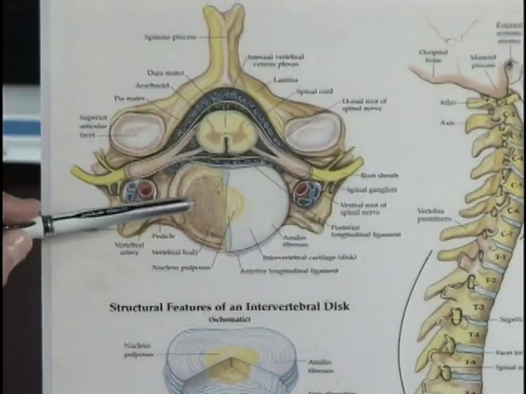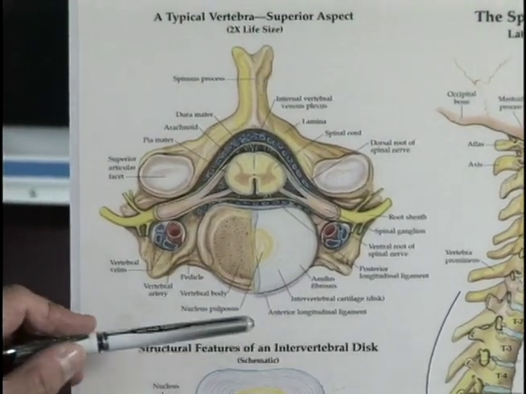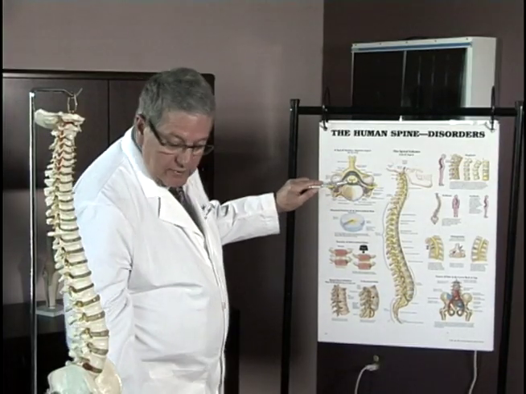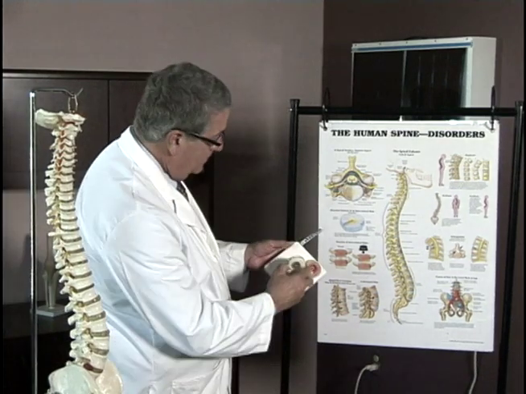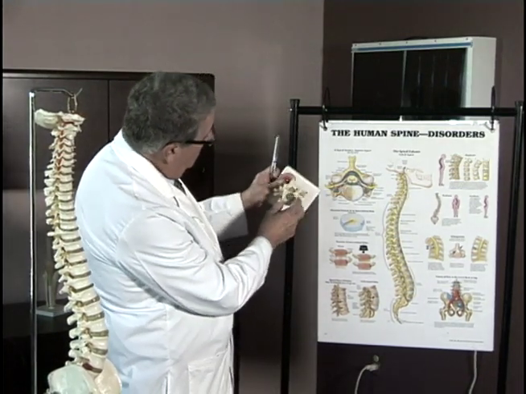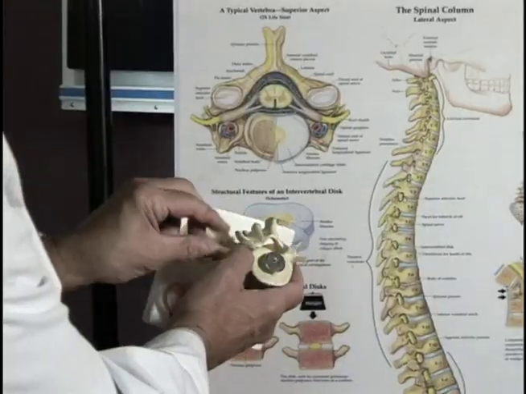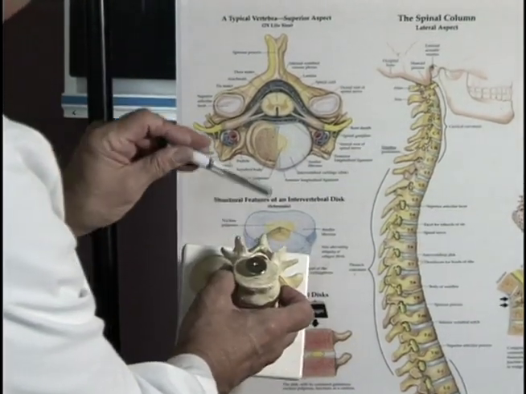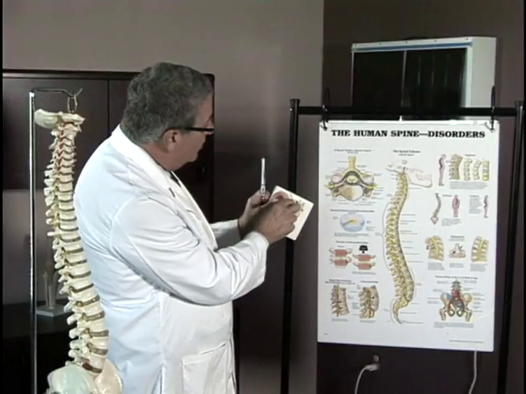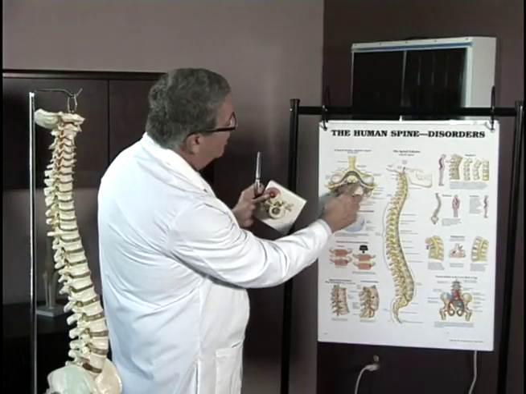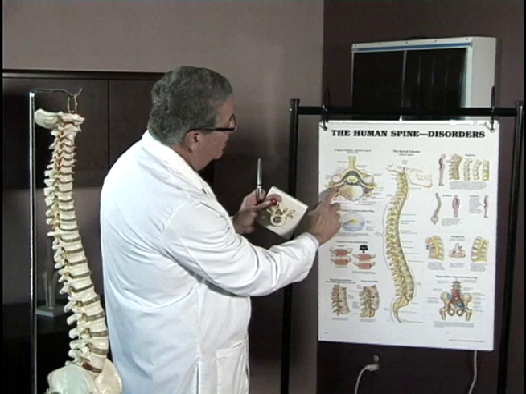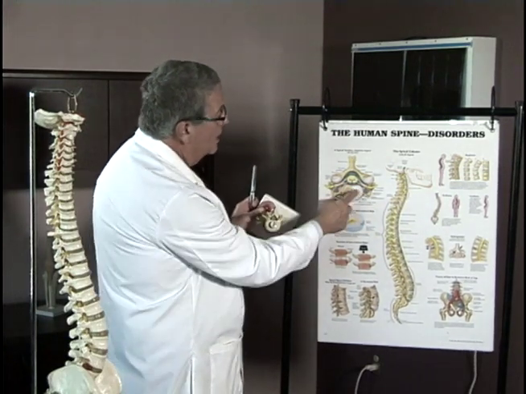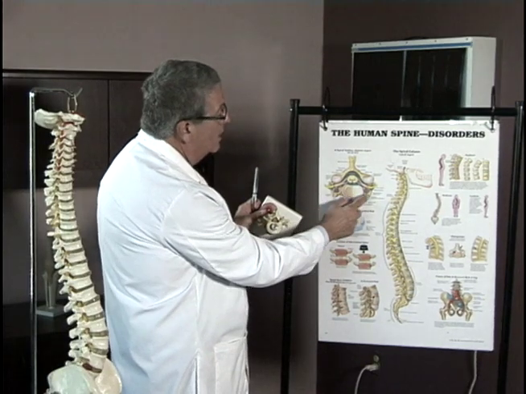If you look at a cross section, where we just cut the body in half, you'll see the disc is here, and you'll see the spinal cord runs right behind the bones and the disc, and behind those things that stick up in the back, which are the spinous processes. This is the spinal cord right here, and the nerves come out of the spinal cord to the side. We call these nerves radicals. This is the spinal cord. These are nerve roots.